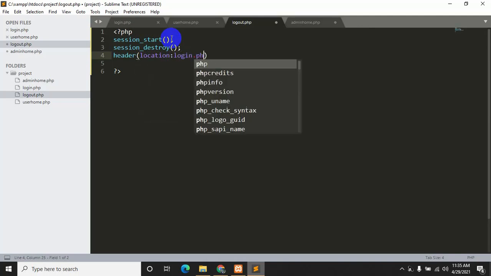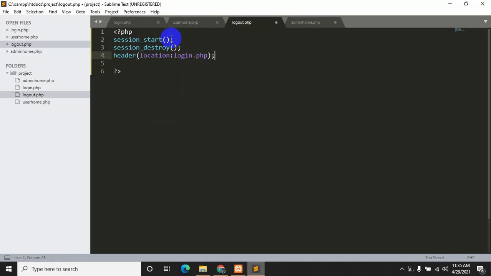We'll send the user to login.php. Okay, and one more thing, we need to give double quotation over here, Control V, Control S.